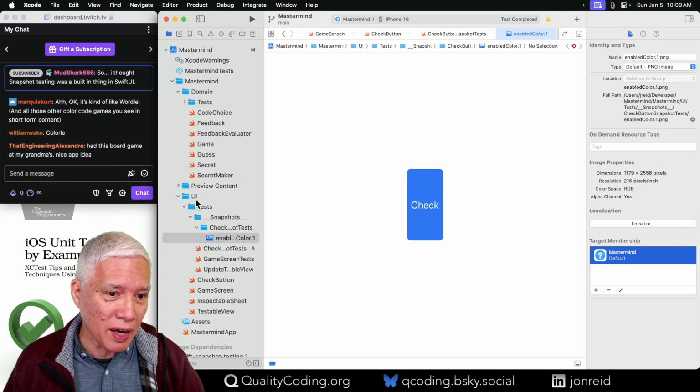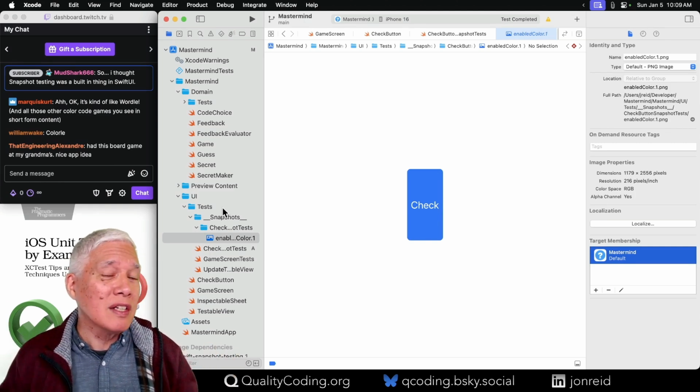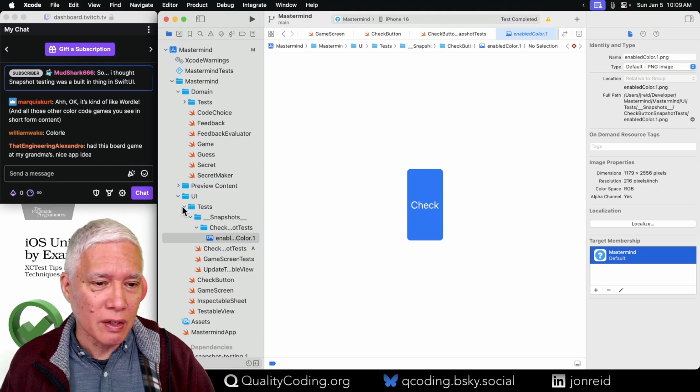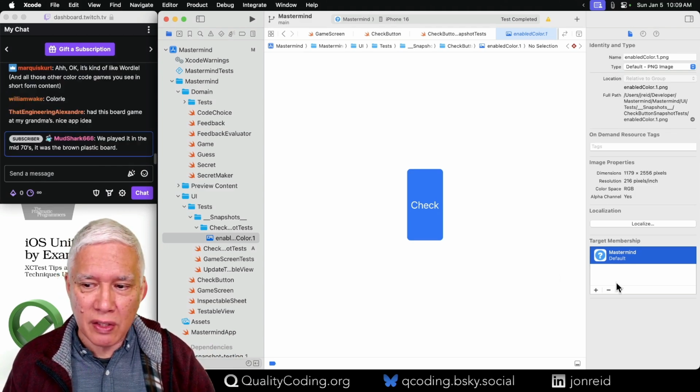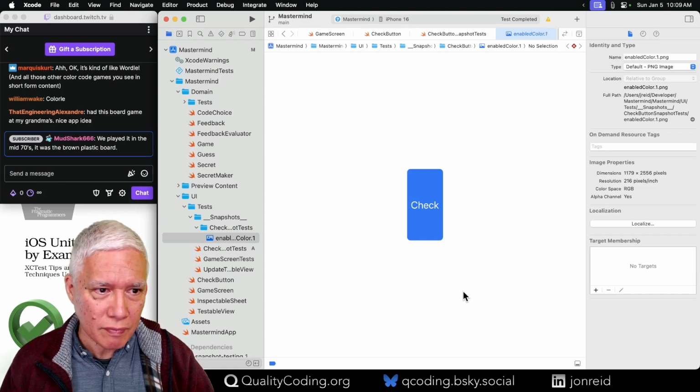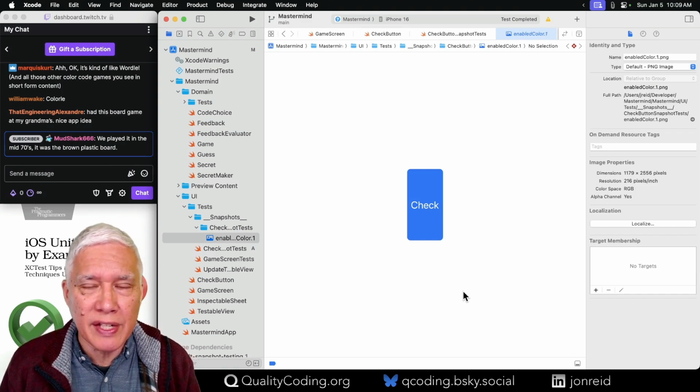Because of how I am now favoring structuring my tests intertwinkled with production code in the folder here, the thing you have to be careful of is target membership. And that, I think, would be easy.